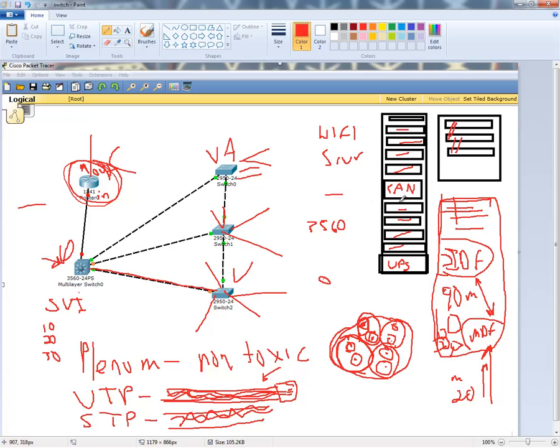Now the front of it's going to look all pretty. You're not going to see anything really. The back side of it's where it's going to be all the ugly cabling and stuff like that. I'm going to have to steal some video or some pictures. Actually, you know what I could do real quick is look up an MDF picture.